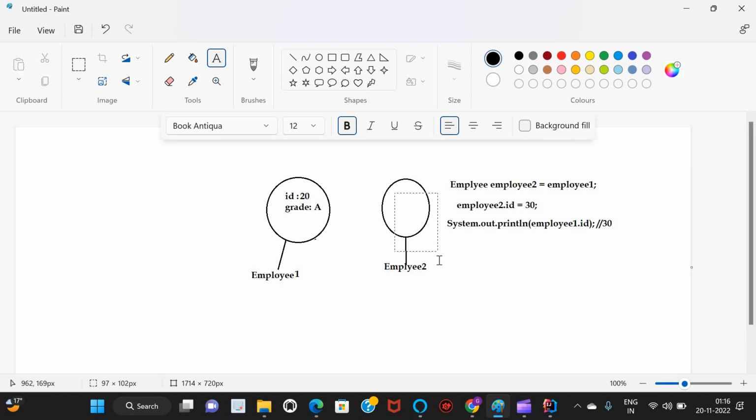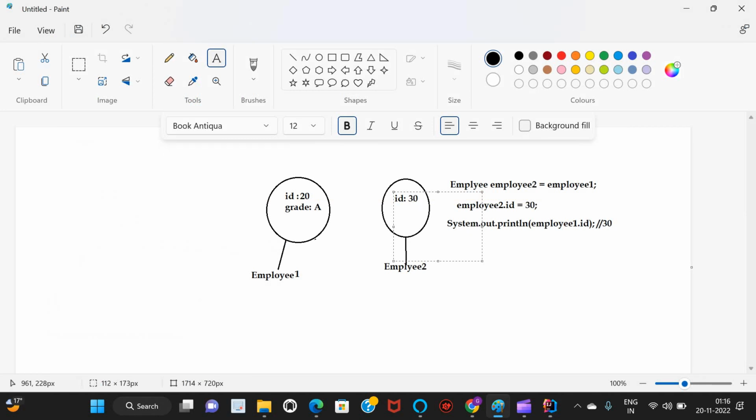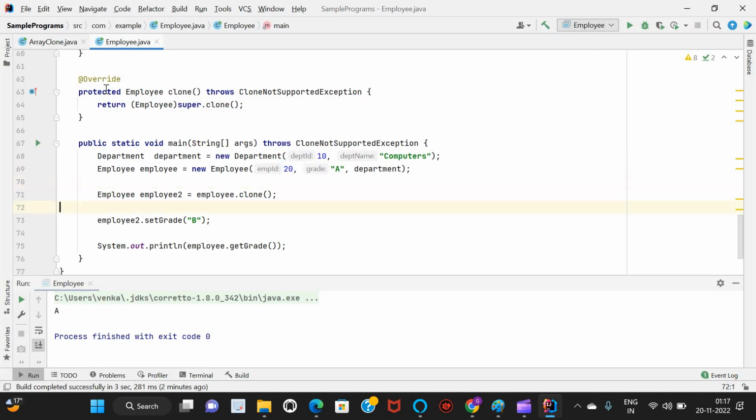Here the ID we have updated to 30, and the grade, sorry, so the ID is 20 only, and the grade we have updated is only applicable for the employee 2 object. So by this clone method we can achieve two different references pointing to two different object locations, memory locations in the Java heap.